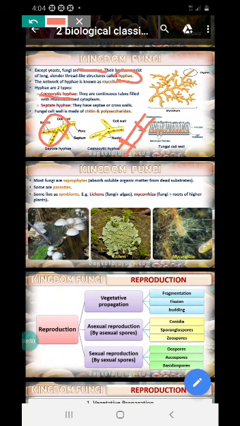And you might have already studied the fungi. First they were classified under plants because they had a cell wall, right? But now they are placed separately and studied separately because they are non-chlorophyllous. Also the cell wall is not made up of cellulose. It is made up of chitin and polysaccharides, especially chitin. Now you know that they are saprophytes or parasites. Who are saprophytes, children? They depend on dead decaying matter, and the parasites live on the host body, inside or outside the host body, and cause diseases.